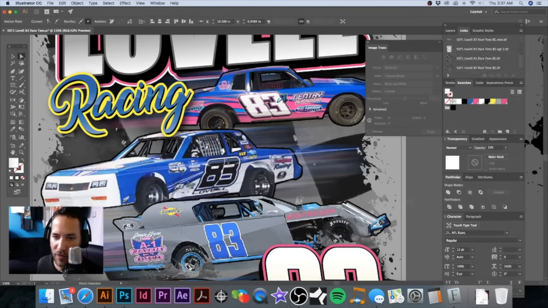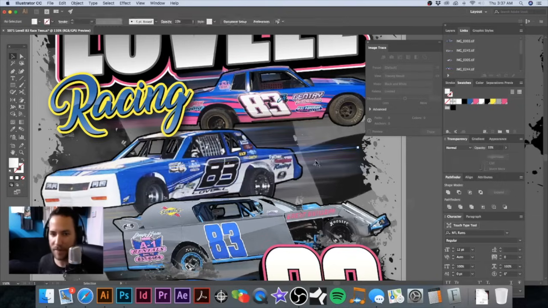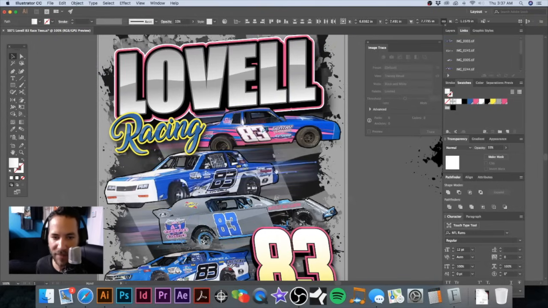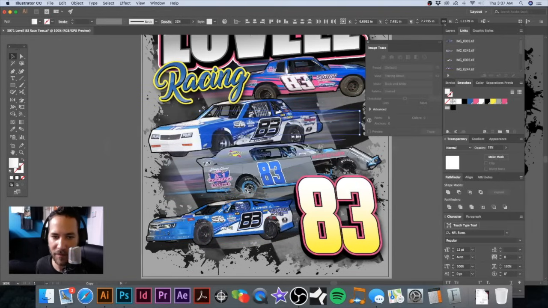I might put a couple, two or three, on each car. So we'll do something like maybe off the top of the tire. Make this one a little shorter. Take our skew tool, skew it down a little bit. Just something to create a little bit of action, because these cars do go fast. We'll take the same set, bring it over to the gray car. I'm going to take my mirror tool, hit return twice. I'm going to rotate it until we kind of get this in a cool spot for this car as well.